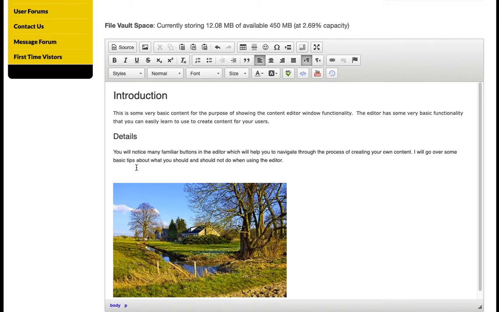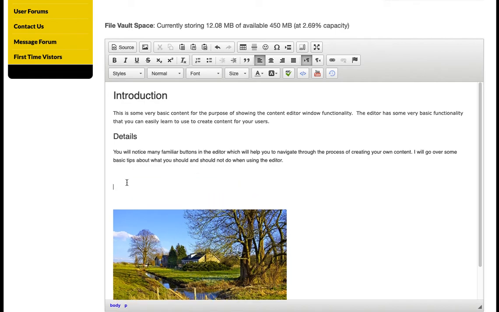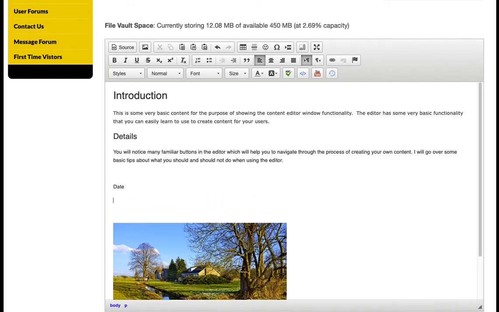So another thing that administrators will try to do is, let me give you an example here. I'm going to write date, time, and let's put a time here of 9 o'clock.